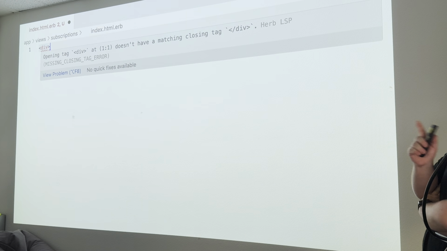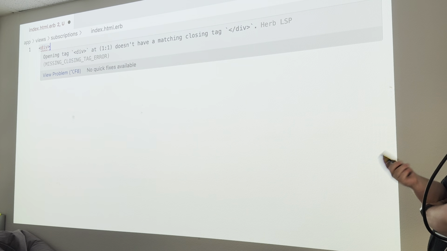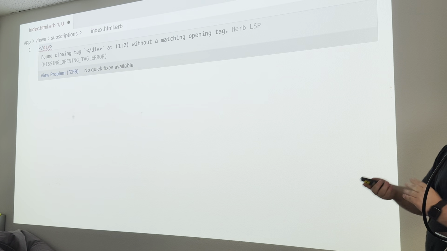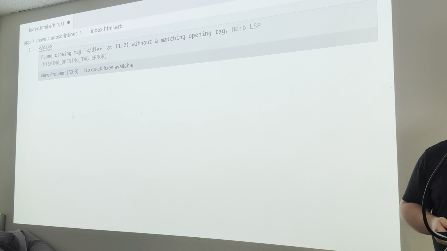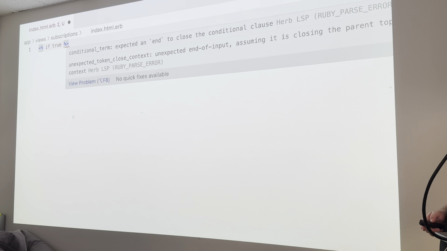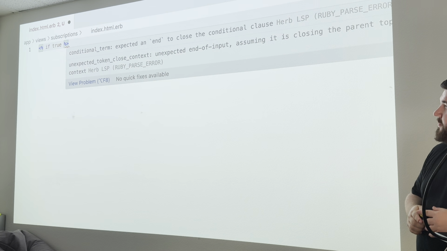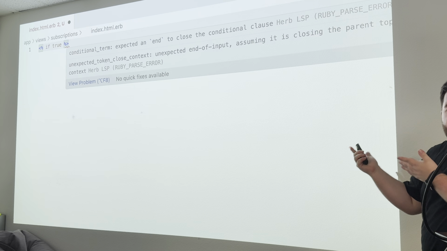And as you can see, you write this, you get the same diagnostics here for missing tags. You can see open tags that don't close, you get the same diagnostics. If you have syntax errors, you also see that. Obviously the same for Ruby code. And since we're using Prism, it can also understand the Ruby in it. So here you actually get this nice error saying you are missing an end here, which is nice if you have been using ERB before. You're not used to this kind of feedback from your editor.